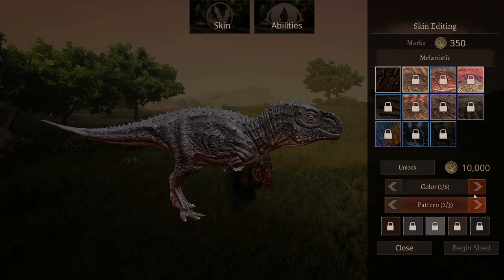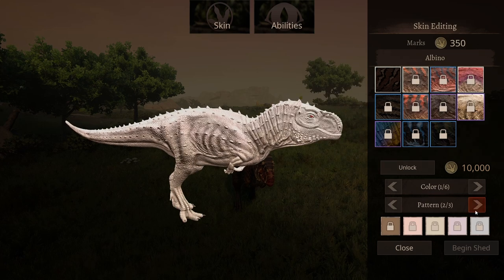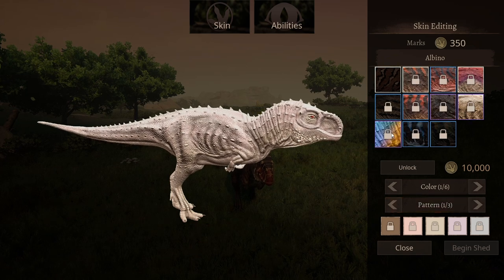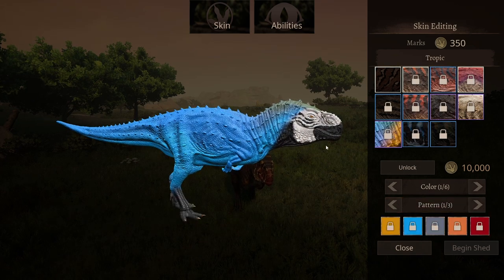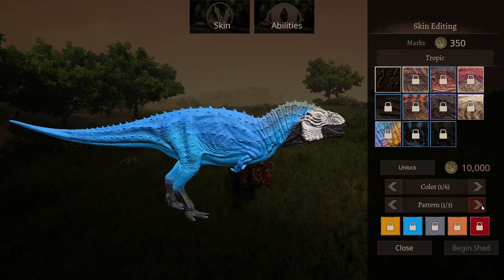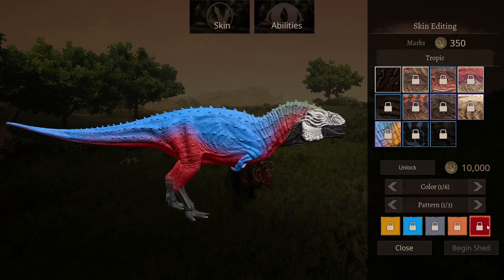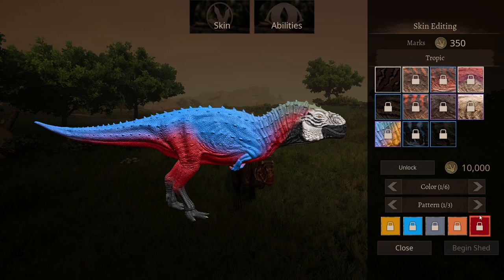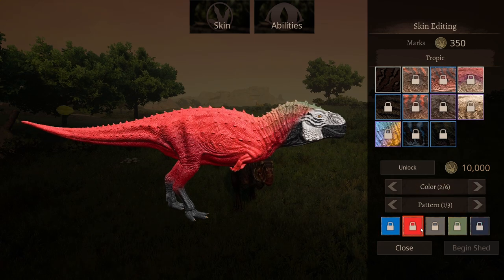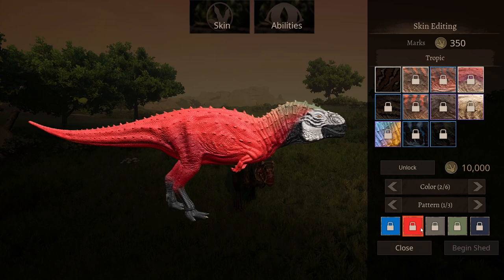There you go. And then albino, probably my most hated skin of any dinosaur ever. Yeah. And oh my god, it's a macaw. I bet you could do a scarlet macaw. Hold on, let's see. Yep. You can do a scarlet macaw. Oh my gosh.